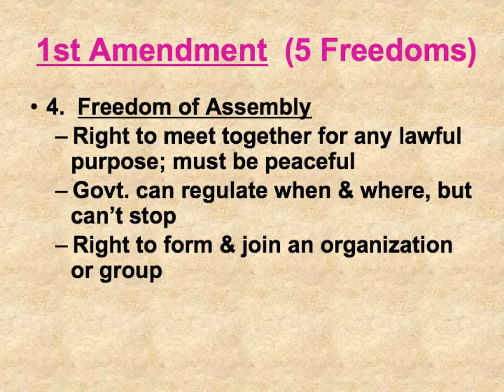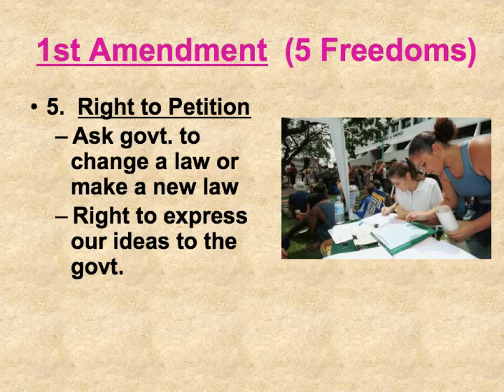So if somebody's protesting something, they may have a march or something like that, like we've seen in the past, oftentimes in places like Washington, D.C. And the last part of this is going to be known as the right to petition. You can ask the government to change a law or make a new law. So this is basically a right to express our ideas to the government.